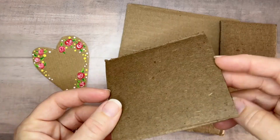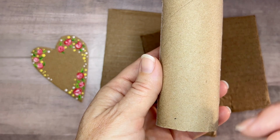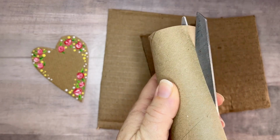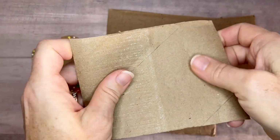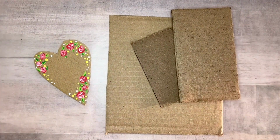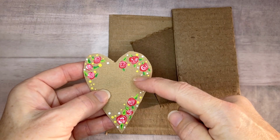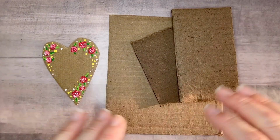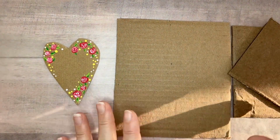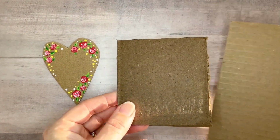Now if you don't want the thick cardboard, which I think is beautiful, it comes in all these lovely colors, you can use a paper towel roll that you cut up. It'll be nice and thin. I just take it, slice it down the middle, and then I just have to press it. And I can use either side. You can use brown craft paper, or you can just paint this in a journal. I like the effect the paint has, the brightness it has against the dark craft color, but that's completely optional as well. So the first thing you do after you have your supplies is create your heart, whatever shape you want. I think I'm going to go with this dark color, just because I think that's intriguing.